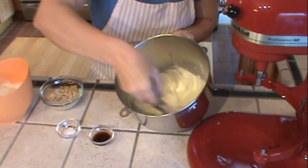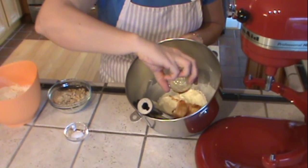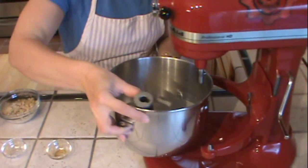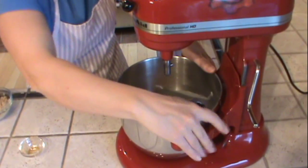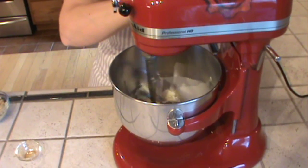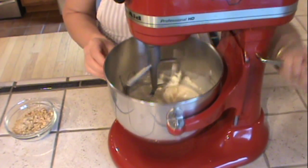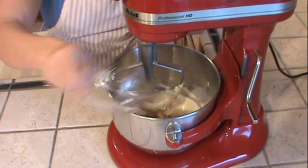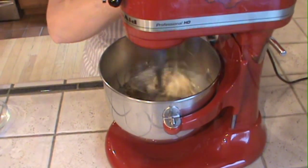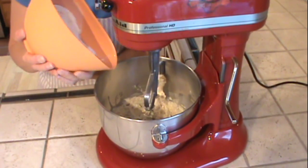We'll take this off, scrape down the sides, and add our vanilla and salt in next. Alright, back on the mixer. Alright, that's mixed. Let's go ahead and add the nuts. Alright, and now we're going to mix in the flour about half at a time.